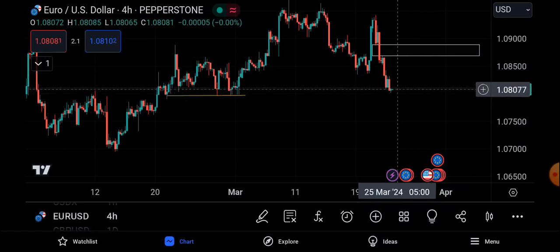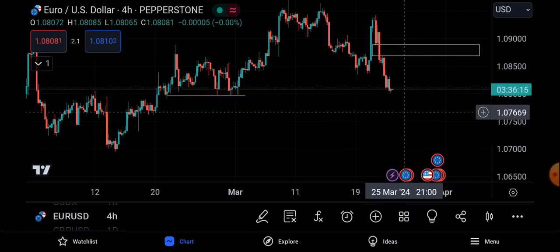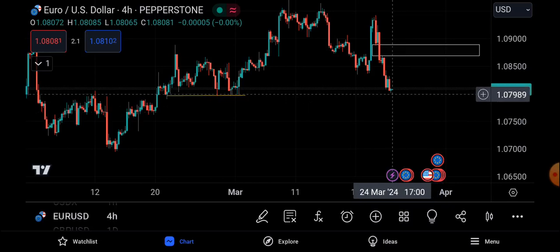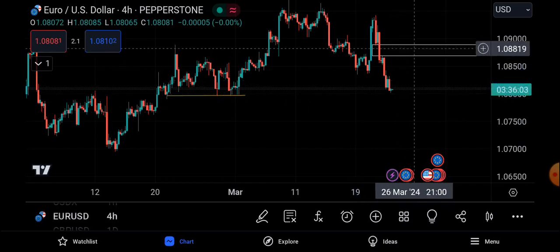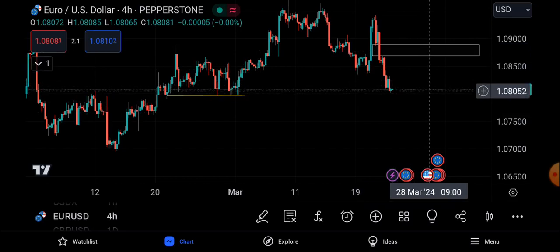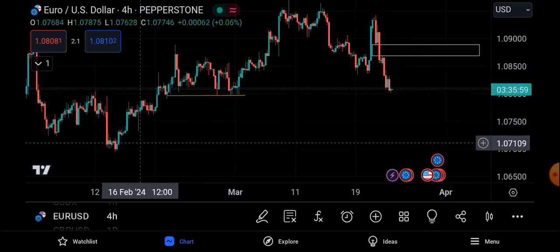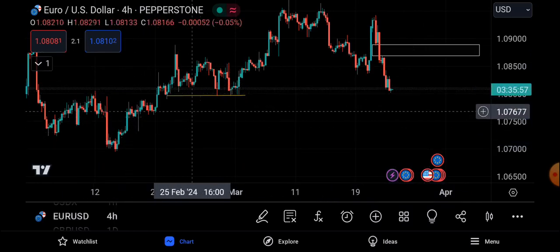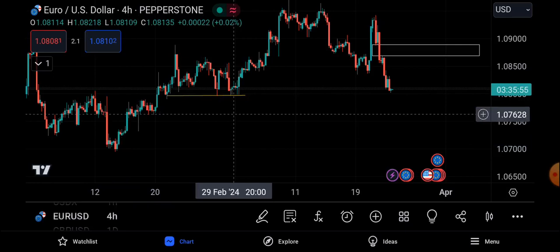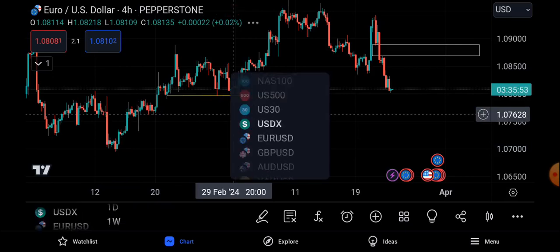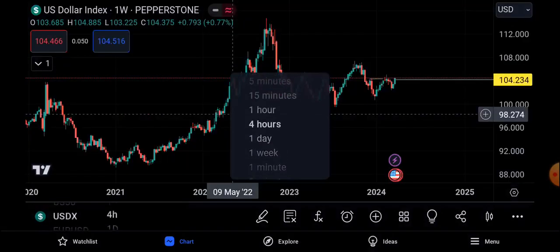So if we push to the bottom, I will know what to do based off of the New York midnight open and what the London session does. But ultimately I would like to see price get into this area so I could sell it off and try and see if we can take this liquidity at the bottom here. Okay, so let's go down to the 1 hour just to see what the 1 hour is saying. Ooh, I changed the chart.